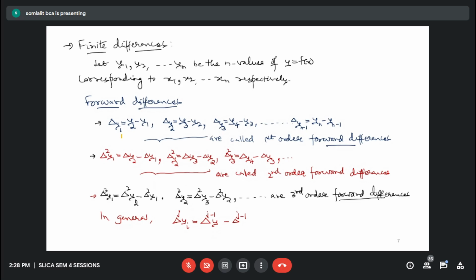And what about this? Here is the same index, that is yi. This is a general index for forward difference at yi of which order? In the last one, which order did I write? Jth order. On the other side you have one less order, that is j minus 1th order. Fine. If I write in form of table, you will get a little more clarity. Look.